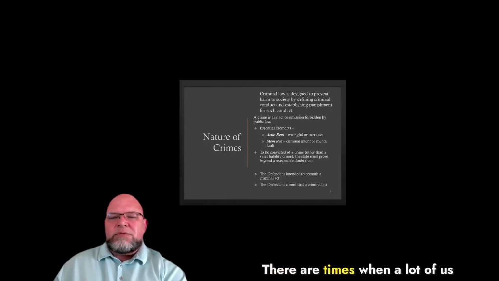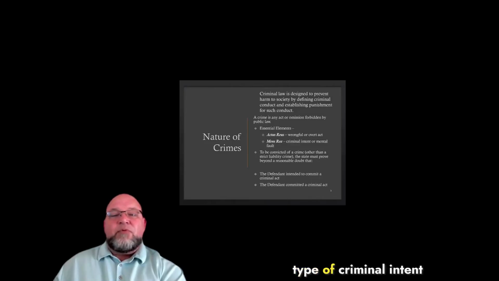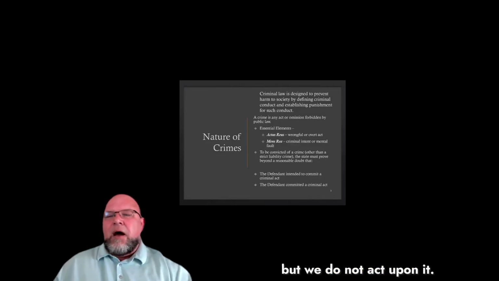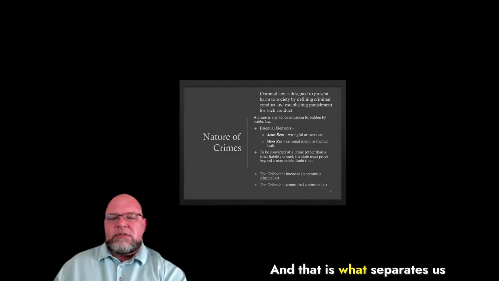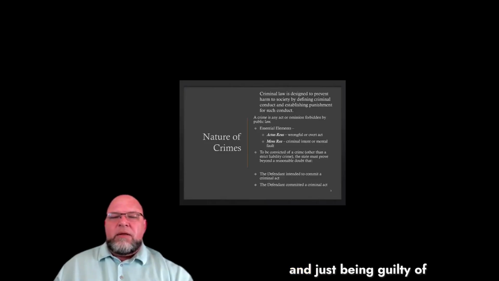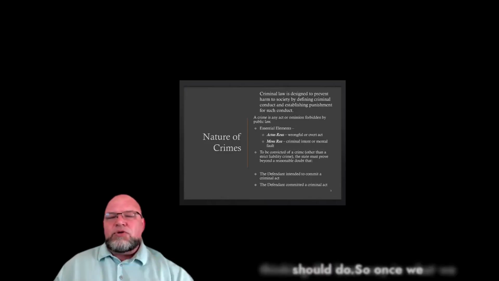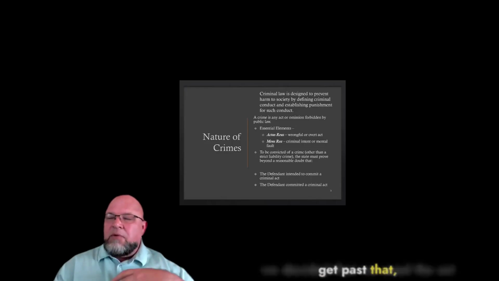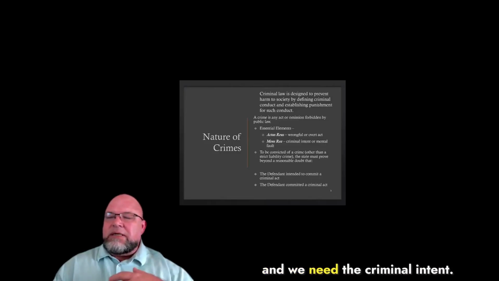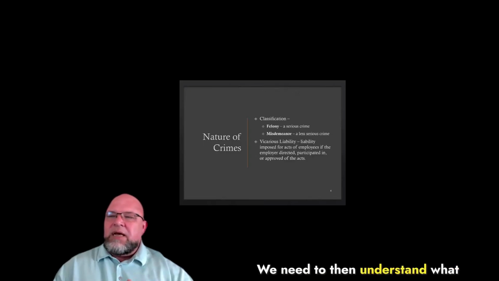There are times when a lot of us, I won't say all of us, may have some type of criminal intent in our heart, but we do not act upon it. And that is what separates us from being charged with a crime and just being guilty of maybe not thinking the best way in what we should do. So once we get past that, we've decided that we need the act and we need the criminal intent. We need to then understand what types of crimes we face.